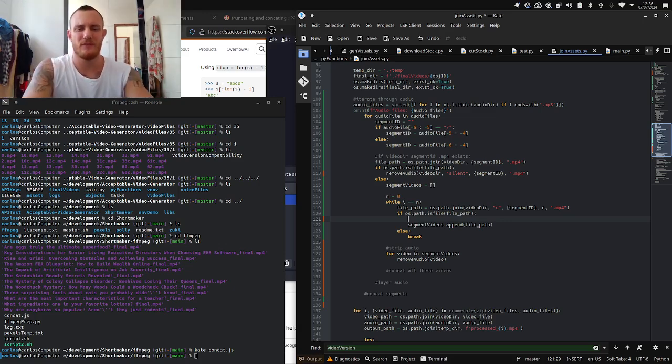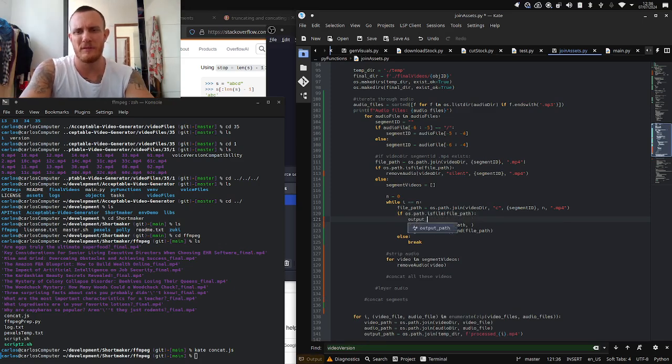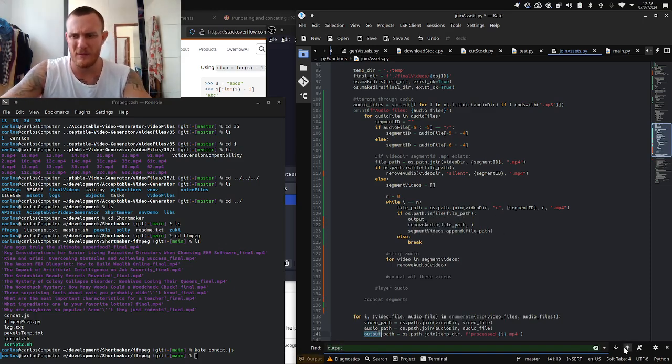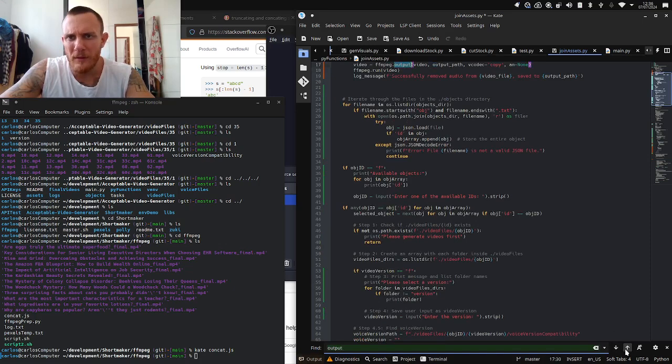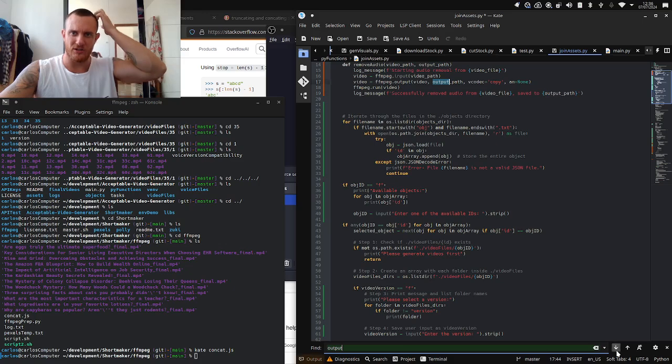Oh, nice. Okay. So I can do remove audio, file path, and then my output path is gonna be where I have output path defined. Okay, I really need to change output path.